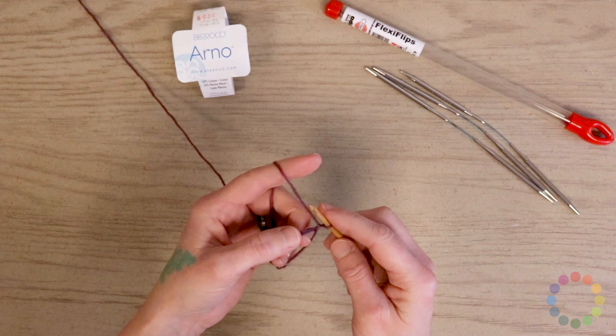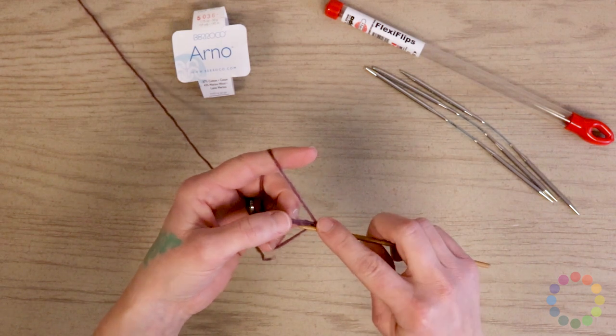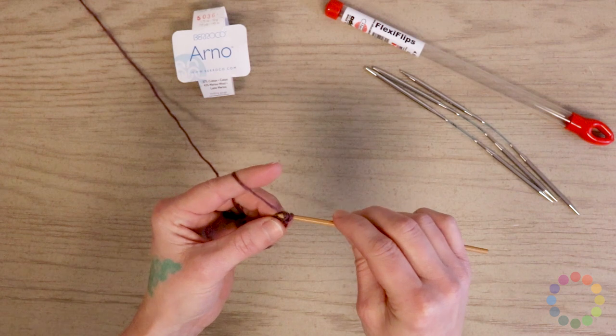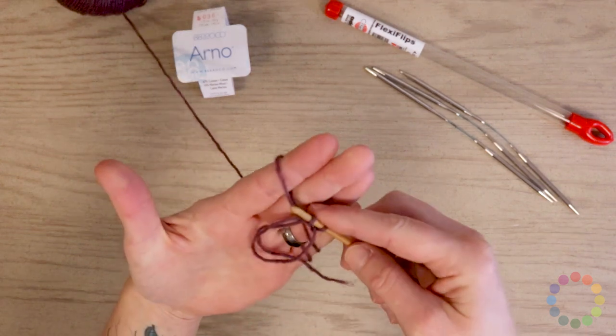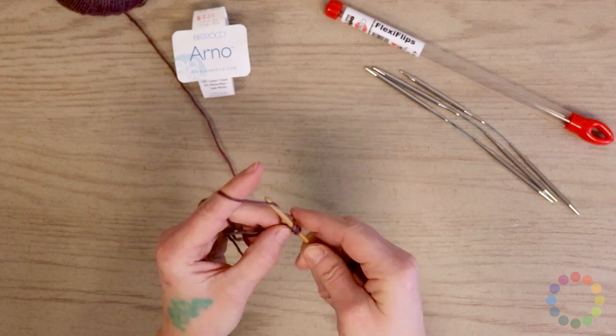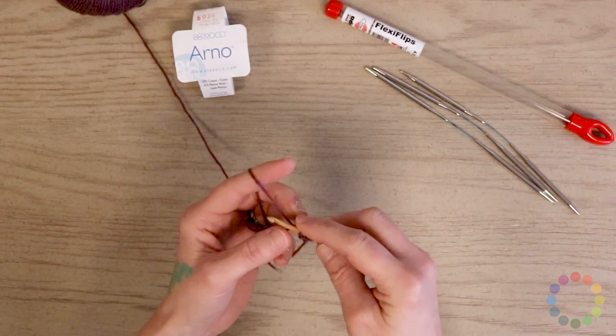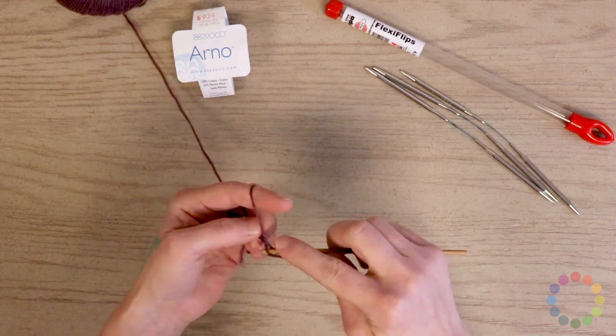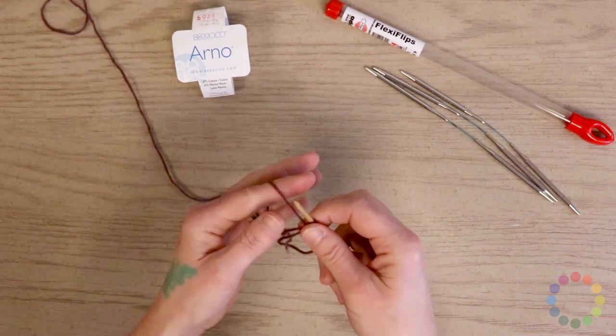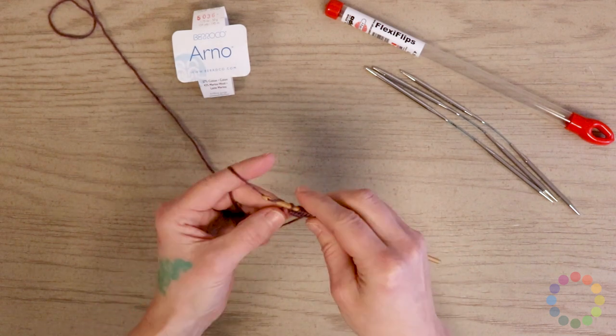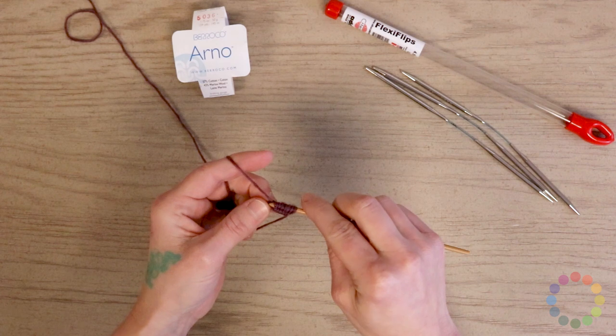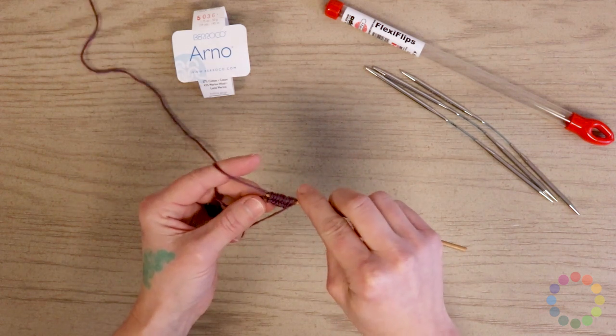I'm going to be starting with eight stitches total here. So I'm going to do this seven times. I'm going to reach through, pull a loop up. Then I'm going to yarn over and pull through only the first loop on the hook there. So that is two stitches so far. I'm going to do that six more times. Now your pattern might call for six stitches to start or some other number but eight is a pretty common number. You can, to a reasonable extent, do it with any number of stitches. You'll see that I'm always going around that sort of doubled up part at the top there and that's important. I'm going to show you why in just a minute. There is number eight.